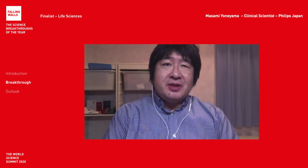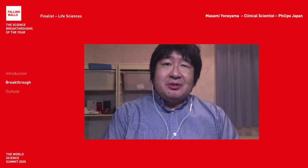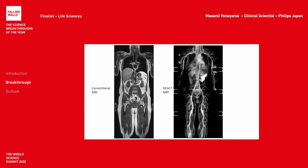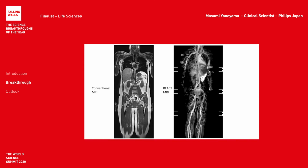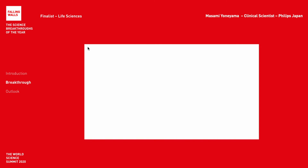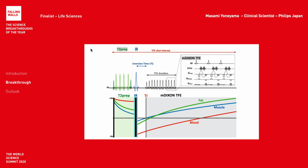The breakthrough innovation is really about how to overcome the bottleneck in MR signal and contrast to be able to obtain good physical signal from the blood, at the same time to get rid of the signal from the background tissues to generate sufficient contrast for the vessel at the end. In the MR images, different tissue types present different signal intensities because they have different physical conditions and chemical environments. Now, there are several technical components that are critical in REACT MRI. They are all achieved by controlling and combining the high-frequency pulses and magnetic gradients in a specific way.